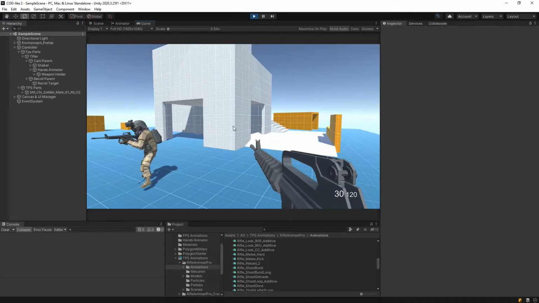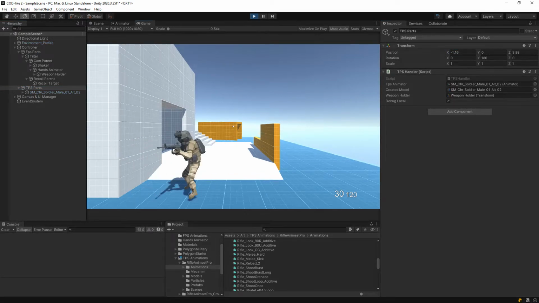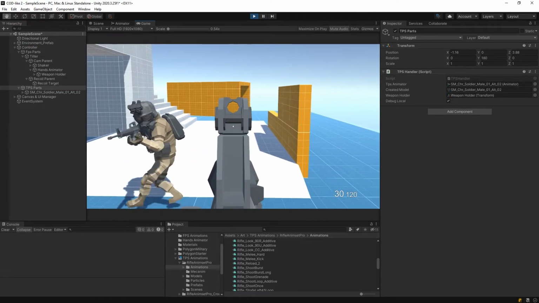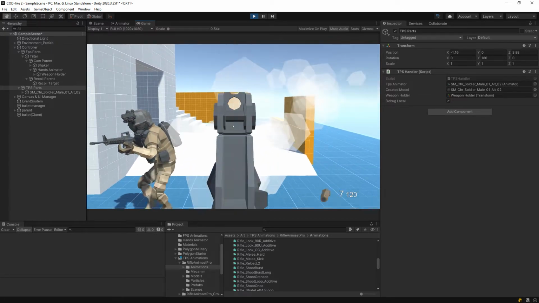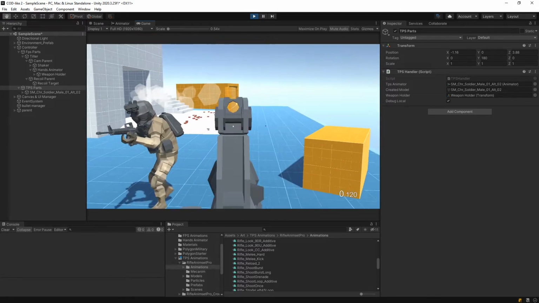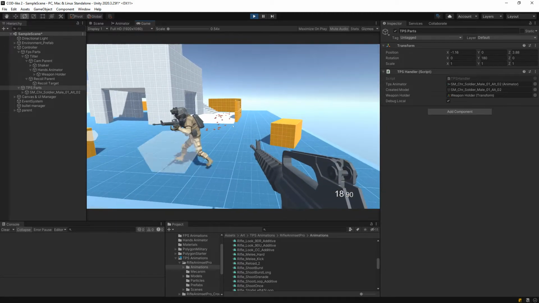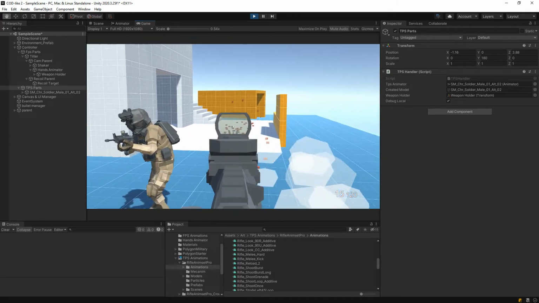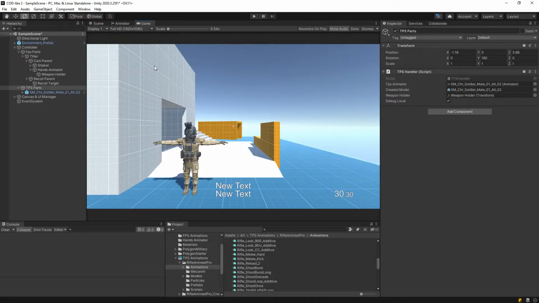Of course, we're not seeing it now, so let's just move him a little bit to the center, just so we know what's happening. Okay, so now I am aiming and I'm moving. We probably need to do something with shooting as well, but I think I'm just going to do IK because it's going to solve a lot of things for us. Okay, but you can see how cool this is. If you have more animations, then you can expand on this much greater.